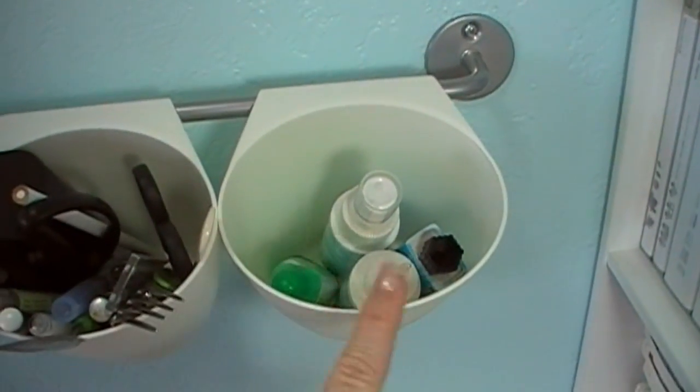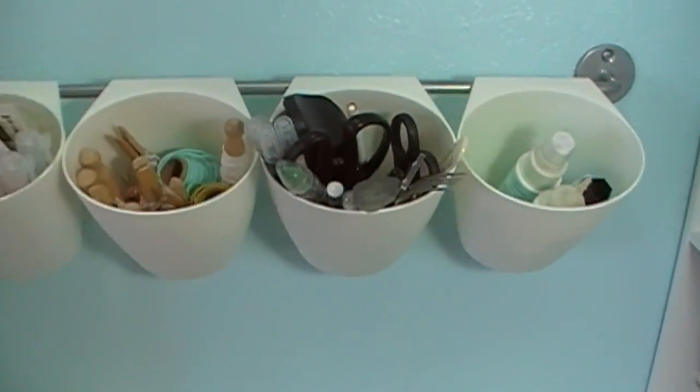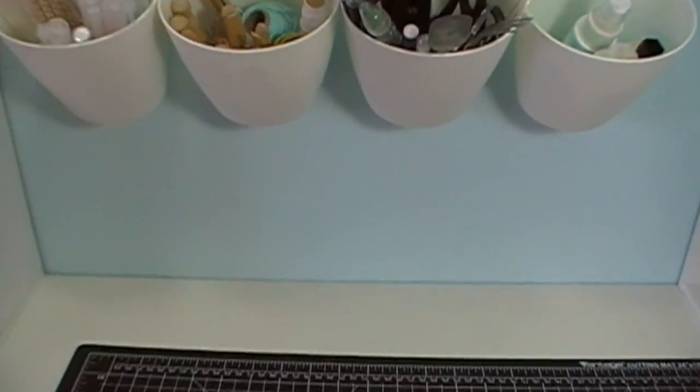This is where I keep my glues and my Stampin' Spritzer. So the reason I like this is because it's up off my desk area, so it gives me more room to work and put stuff over here.